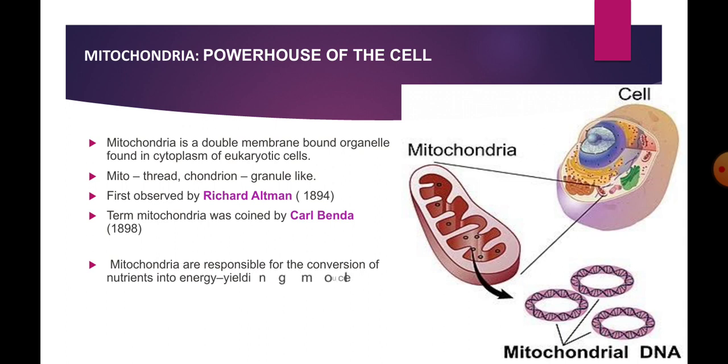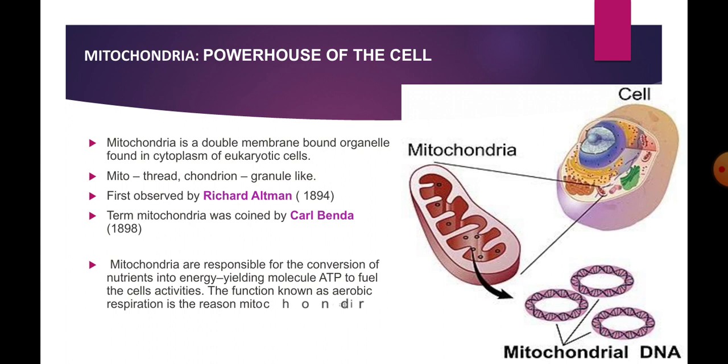Mitochondria are responsible for conversion of nutrients into energy, yielding the molecule ATP to fuel the cell activities. The function known as aerobic respiration is the reason mitochondria are frequently referred to as the powerhouse of the cell, because they yield fuel or energy as ATP, by the process of aerobic respiration, which you will know in chapter 4.